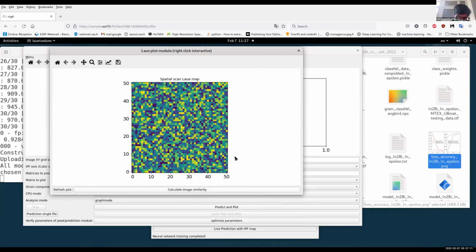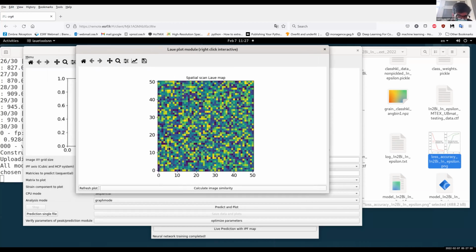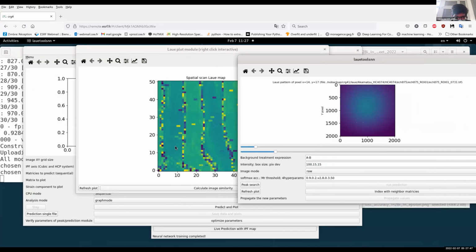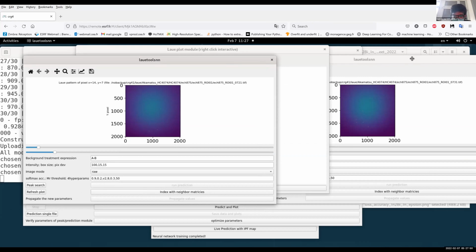You can also do this calculate image similarity. So within seconds, it will analyze each nearby Laue pattern, and it will try to tell you how different spatially the recorded Laue patterns are. And this should more or less match with our indium-bismuth optical image that we have done. So there we go. We can clearly see that the intensities tell you how similar the Laue patterns are spatially. So we did a scan like this, and we can clearly see the boundaries between the two different phases. If I click within this phase, you have this Laue pattern, and if I click on this one, you have a different Laue pattern.